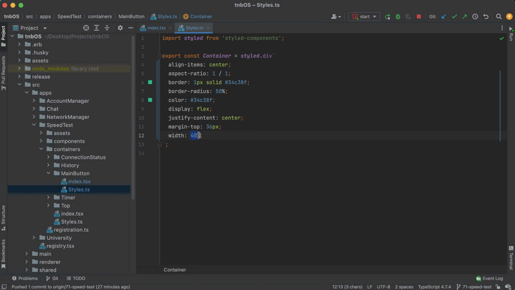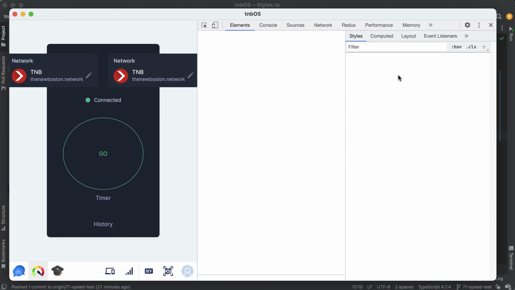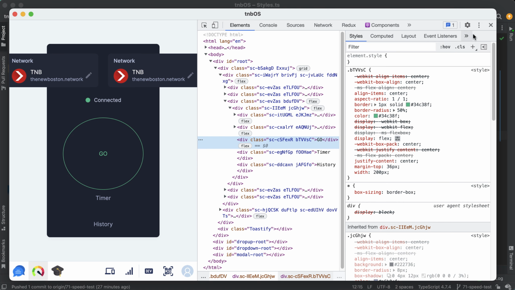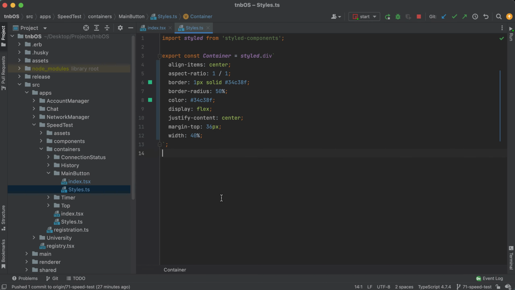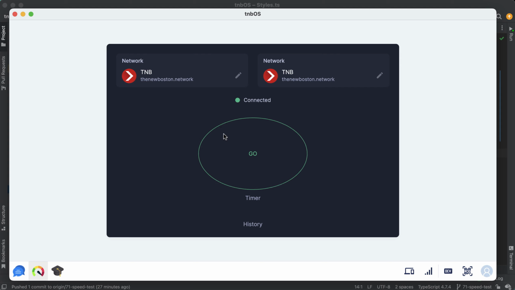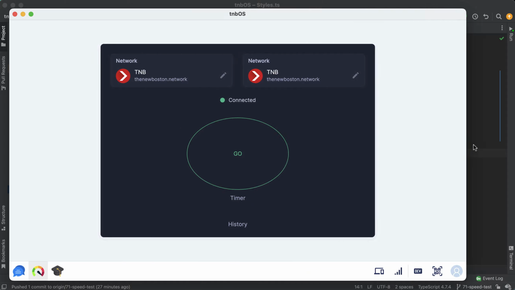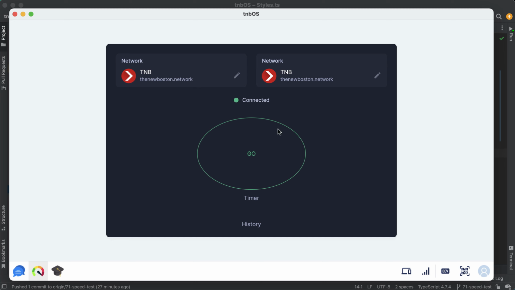So let's say the width for now, and if anyone has an elegant solution to this, then leave a comment below, let me know. But let me just throw something in there for now. So width is 200 pixels. I think we're gonna come across the same problem. Oh, what to do. Actually, let me do this. We'll keep this logic for now, and we'll leave it up to the community to figure out an elegant solution to the go button problem, the infamous go button problem.